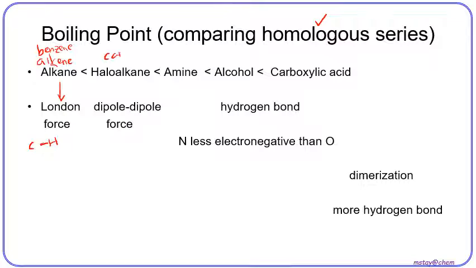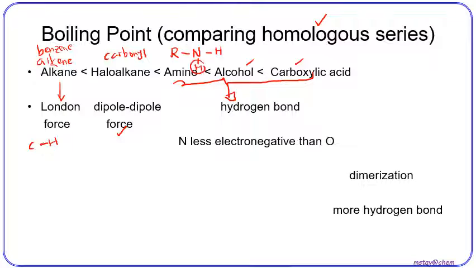However, haloalkane and carbonyl compounds are polar molecules, but they are unable to form hydrogen bonds. The intermolecular force that can form between them is the dipole-dipole force. Then amine, alcohol, and carboxylic acid, all these three can form hydrogen bonds. Alcohol and carboxylic acid we already discussed. Now amine is the one with an alkyl group bonded to N, and then they may have the hydrogen.